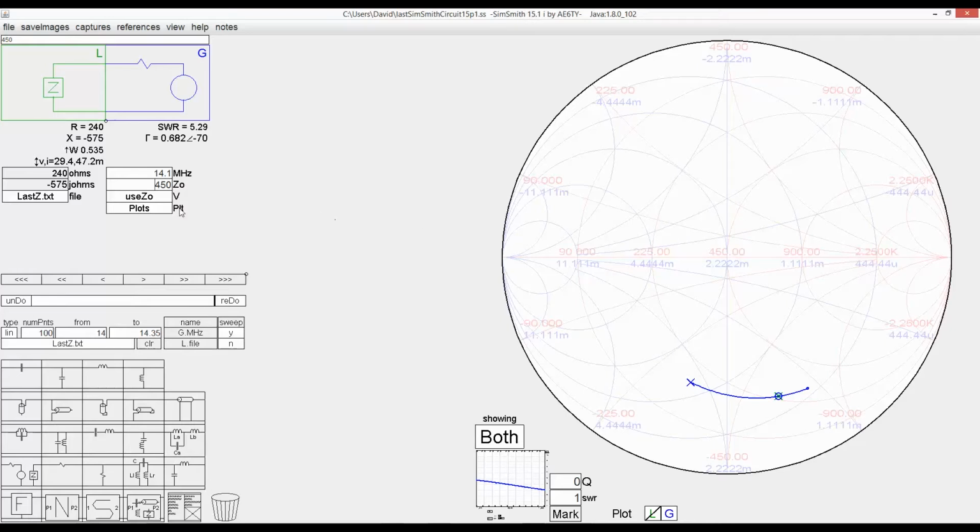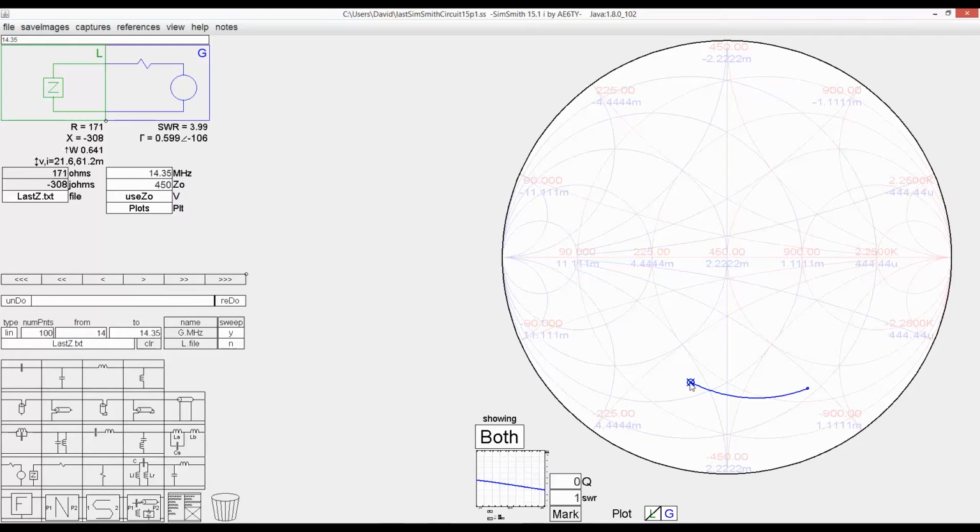So with this impedance set to 450, we can see this line over here. If I click on that dot, that's where we're at right now. It represents the 14.1 megahertz. In fact, you can see if I scroll this around, we'll go to 14.00. There's the beginning, and then if I scroll the frequency along, there's 14.2, 14.25, 14.3, and 14.35. That really just maps the numerical values that we have up here in the corner for the resistive component and the reactive component.